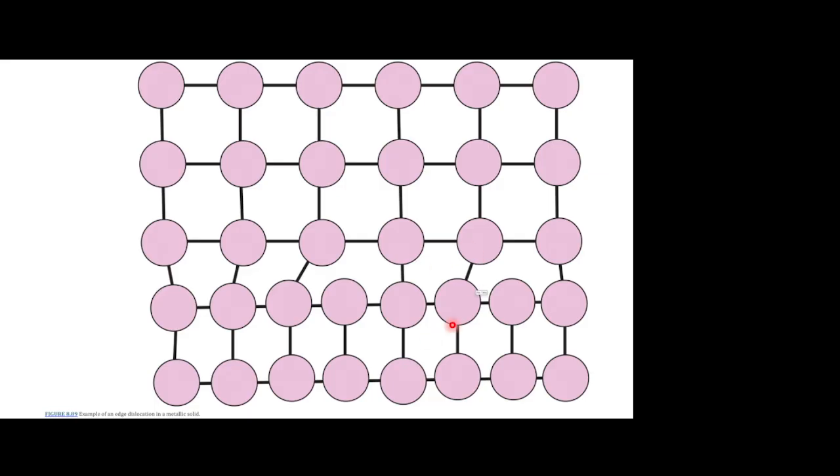So this right here is an example of an edge dislocation. This typically is what you see in a metal. And so you can see here that we actually have two slightly different structures. See that? What's ended up happening is we've got an edge dislocation, this here being your edge, in the crystal structure. So these are closer packed together. These are packed further apart.